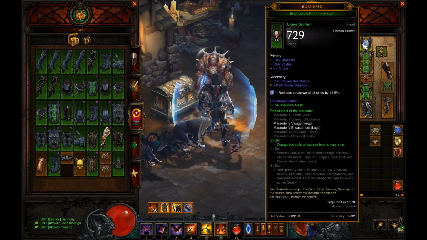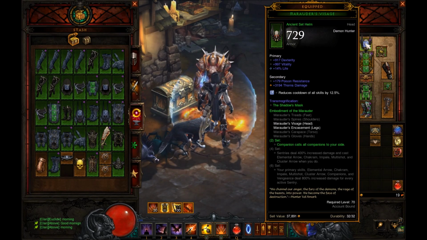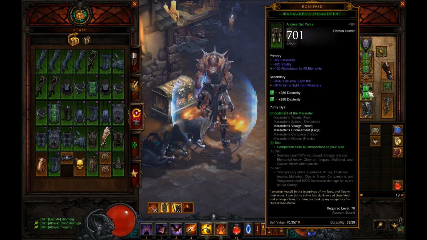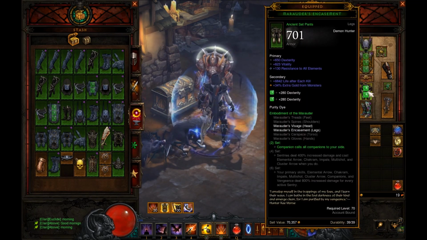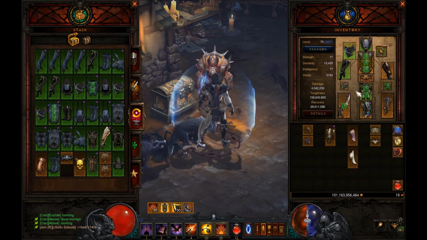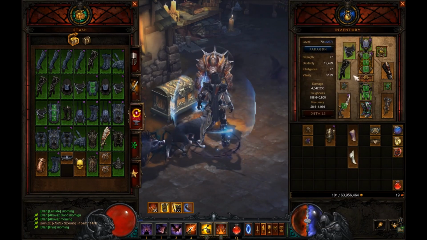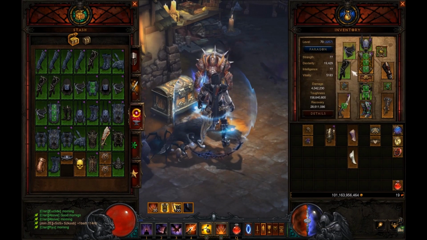So helm, pure toughness, dex, wit, life, secondary resist, ideally it would be physical resistance. Pants, dex, wit, all res, life after each kill is also pretty nice in that setup. Works very well, and you can just change Shadow and Marauder gear just where you have the best. 2 pieces of each and you're happy to go.